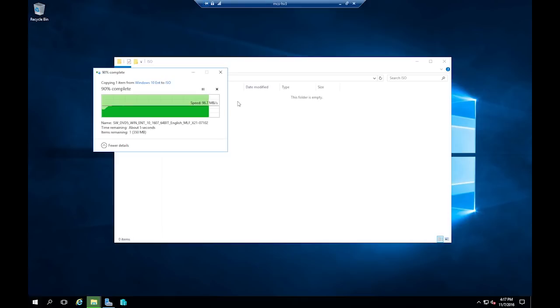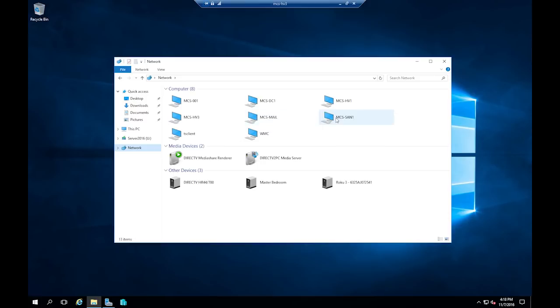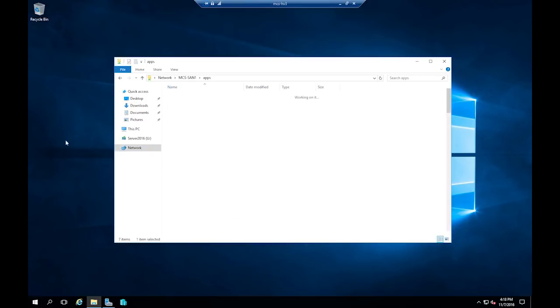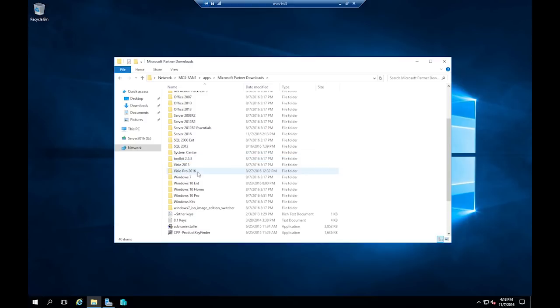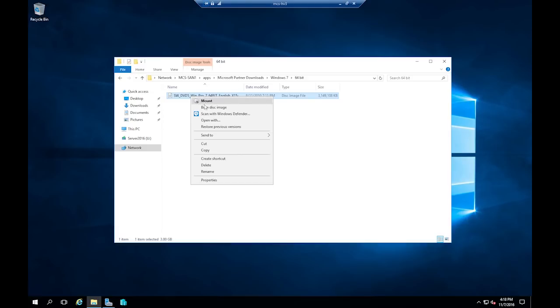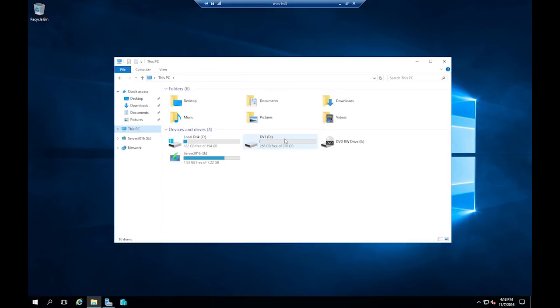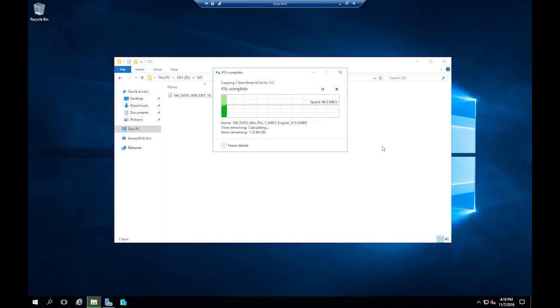The other one I'm going to copy over there is a Windows 7 ISO 64-bit, because I also want to have the ability to create Windows 7 operating systems. So I'll go back to Apps and go back to my Partner Downloads. And let's do Windows 7, and I think I have a 64-bit. Yeah, I have a Pro. And we'll right click, copy, and paste that over to my ISO files folder. And we'll come back when that's done.